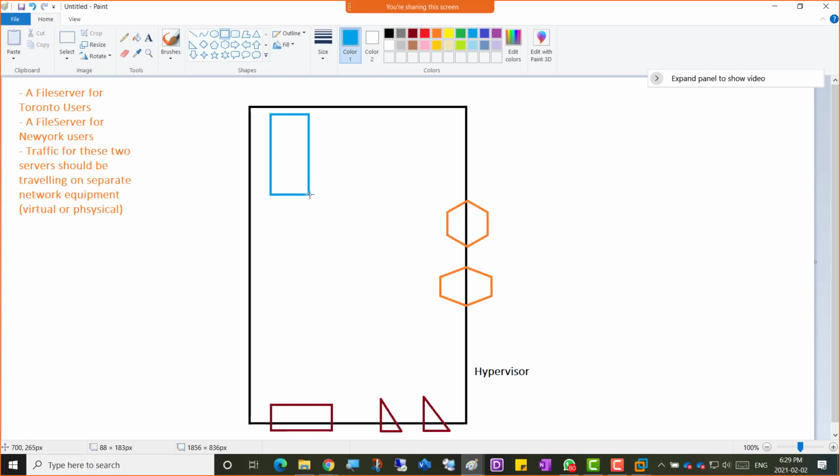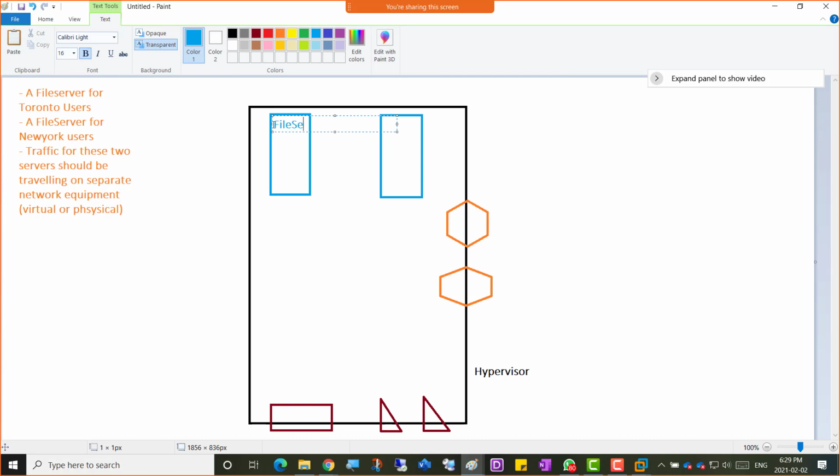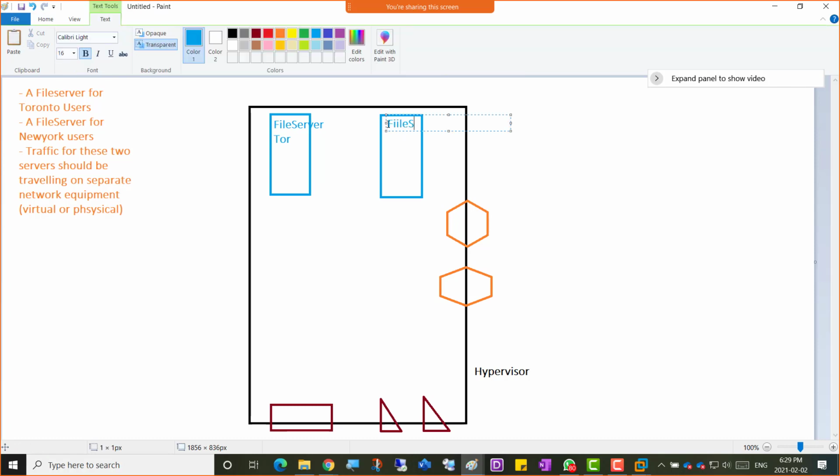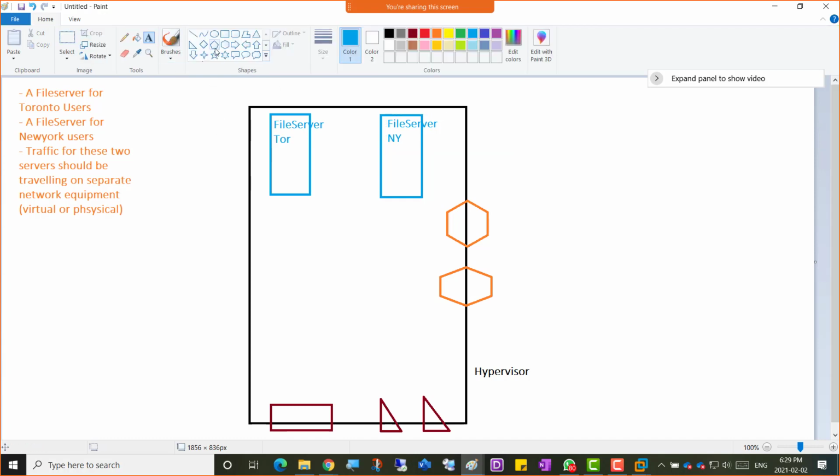Suppose that's a file server for Toronto, and this is a file server for New York, here, Tor, and then there is a file server New York, NY, and the traffic for that has to be separate, totally separate.